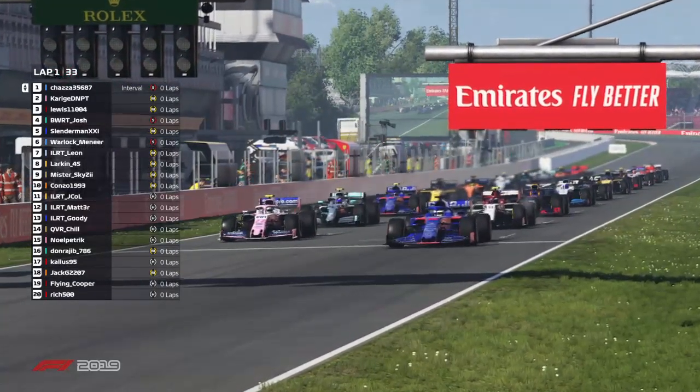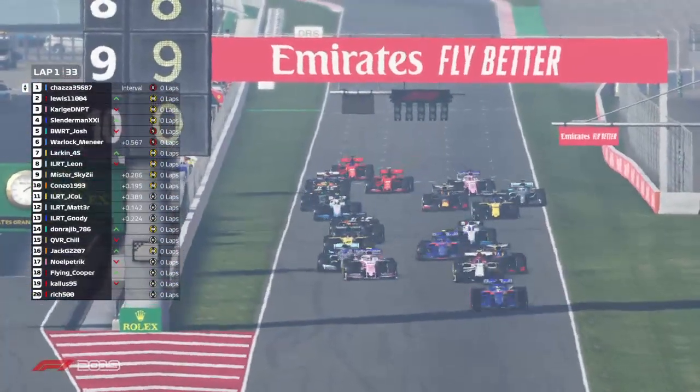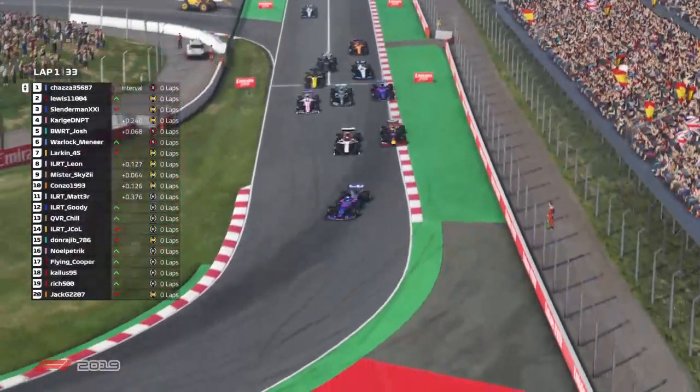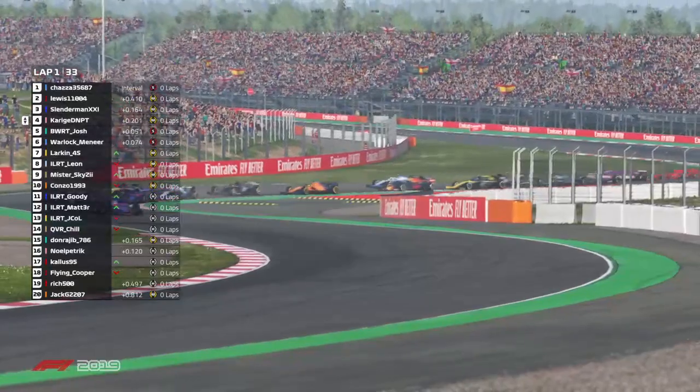And it's lights out, away we go. A very prolonged red light sequence there as everyone seems to get pretty good starts. No contact yet as Chazza has had an absolute flying start off the line. Now going down into turn number 1. Lewis has taken P2. Carriage has gone down the grid.